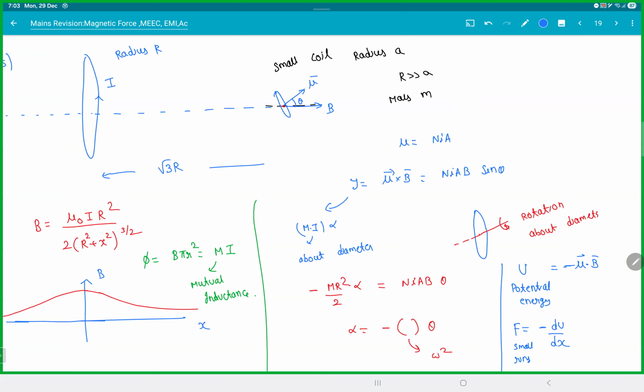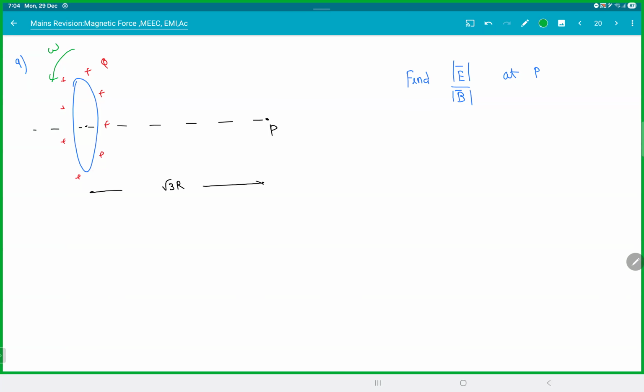So this formula, if I have to just write it down, we'll get time period is equal to 2 pi root over I about diameter. So in this question, most people I saw they goof up the diameter. Because the moment you think about a ring, you'll say mr square by 2. We will not think too much. There is a high chance even I will goof up though. So be careful with that.